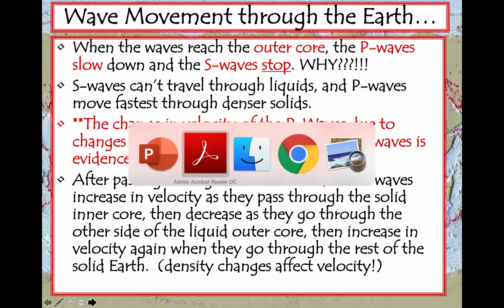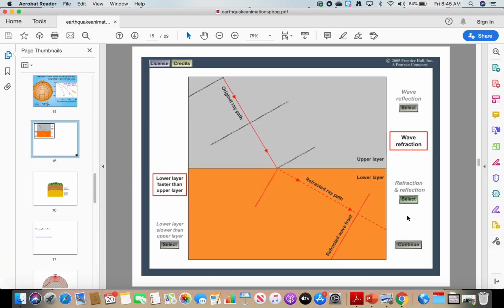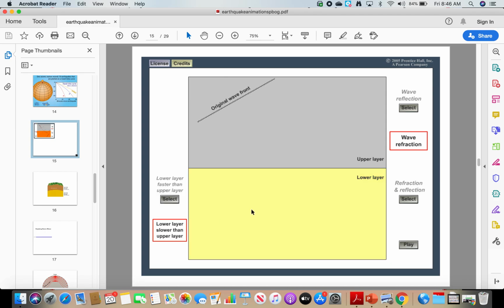All right, so let's take a look at a little animation that shows you about wave refraction. And Sal Khan also explained this to you in his video. So this is wave refraction. In this little model, in the lower layer the waves move slower than in the upper layer. So if the waves are going to move slower down here and faster up here, tell me about the density down here. If the waves move slower, the particles have to go further to transmit the energy, which means this layer is probably, yep, less dense, and this layer is more dense, all right?